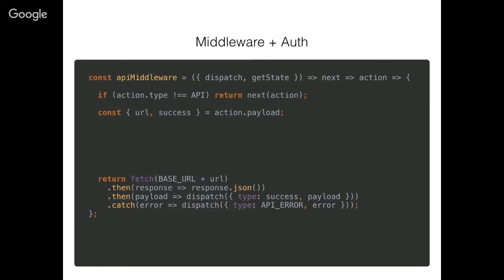We can go and take this thing even further. So my middleware now is pretty simple, right? It's only handling GET requests. Let's say I wanted to handle authentication, authorization. Well, authentication only. All I have to do now is use getState, since I have access to state. And if there's an authentication token present, I will just set the headers. So now any action I send through my API middleware is automatically authenticated with the server.